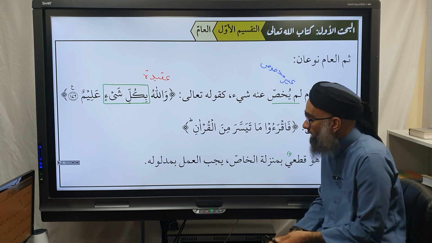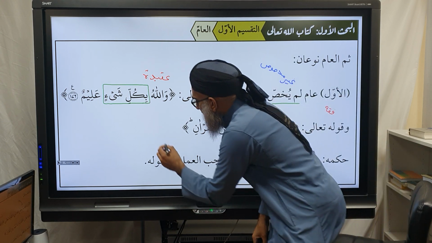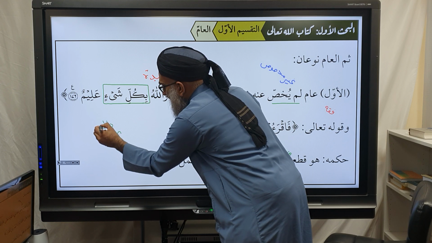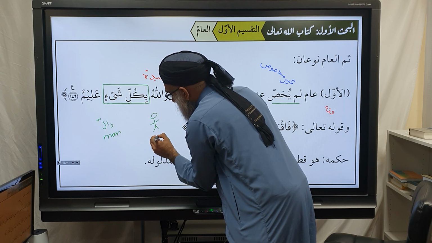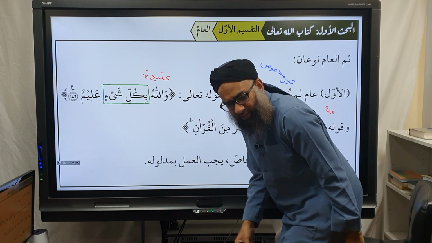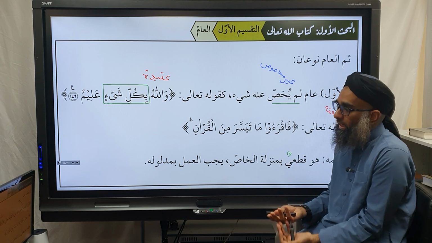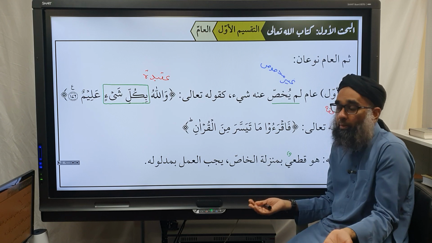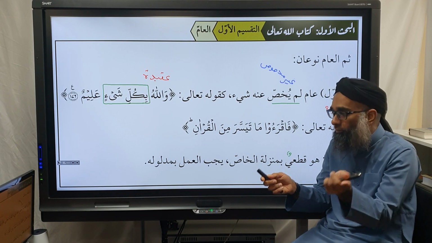So therefore, يَجِبُ الْأَمَلُ بِمَدْلُولِهِ. Madlul means the intended meaning. If you have the word man, this is called dal, the word that denotes something. And this is called the madlul, the thing that it denotes. Whatever meaning the am word gives and portrays, it is wajib to do amal upon the am. If you do not do amal upon the am, you do not do amal upon the Quran. It's qat'i. There's no doubt in it encompassing all of its members.